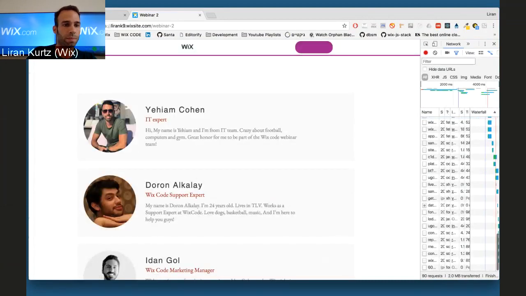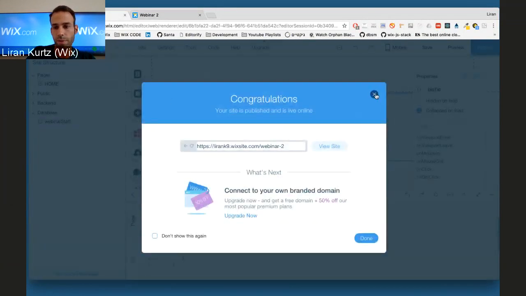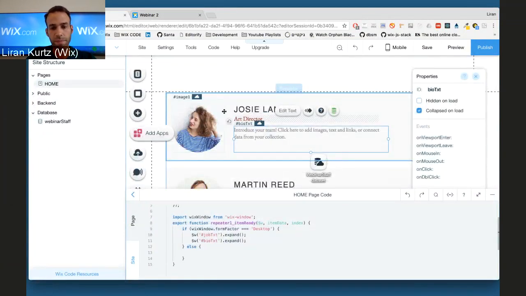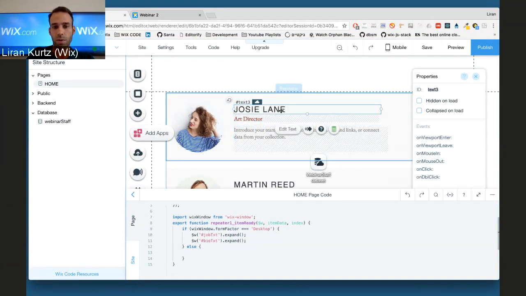Okay, desktop is done. Now, what I want to do in mobile, I want to add a cool functionality that shows me this text only when I click on the person's name. So I'm going to grab the element of the name. I'm going to call it name.txt. And I'm going to use code to dynamically add an event listener for it, only when I'm on mobile. I mean, if this code runs on the desktop, this one is going to run when I'm in mobile. So if I'm in mobile, I want to grab the name.txt element, set an onclick handler for it.